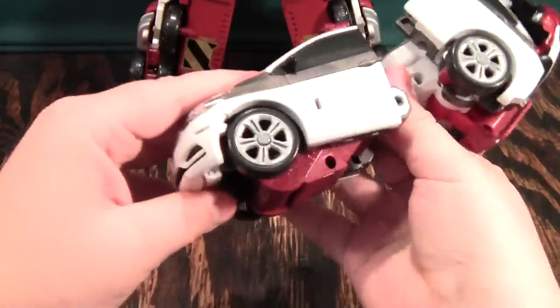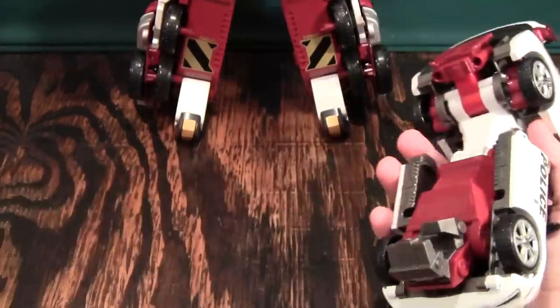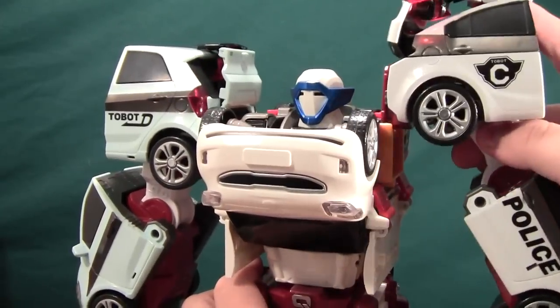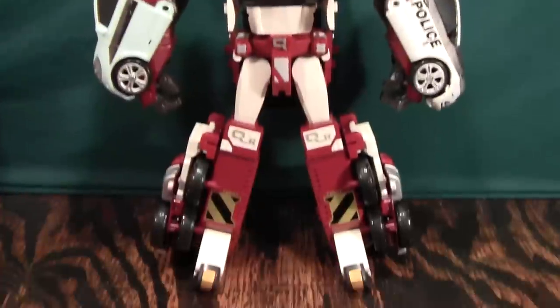And then you pop this out, bring out the fist, and then you're ready to combine it with Quadrant. So you will slide this in down here, and we are all done. This is Quadrant all combined, and he looks amazing.